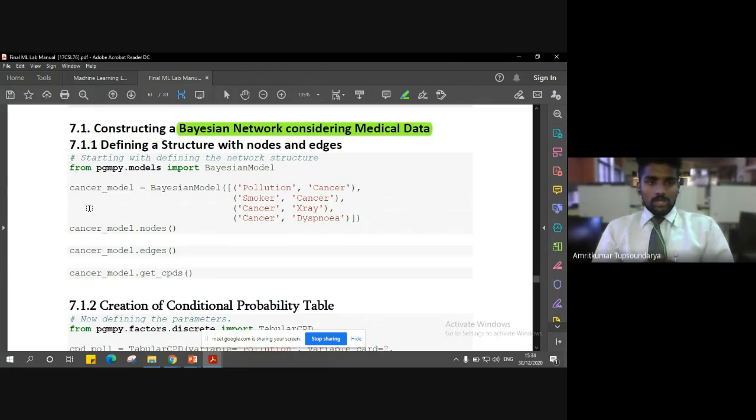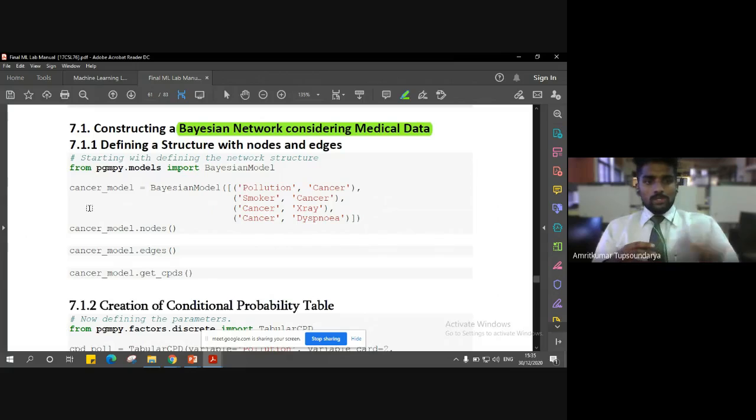So let's say cancer model, which is a kind of list that we create here, and Bayesian model, which has the values: pollution, cancer; smoker, cancer; cancer, X-ray; cancer, dyspnea.